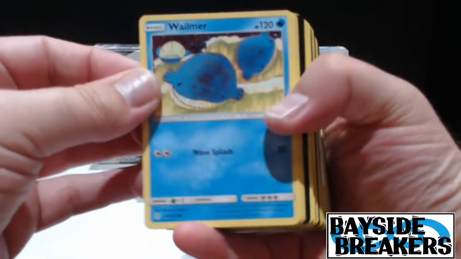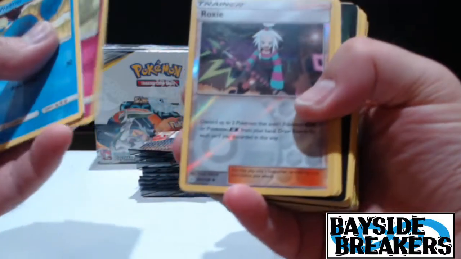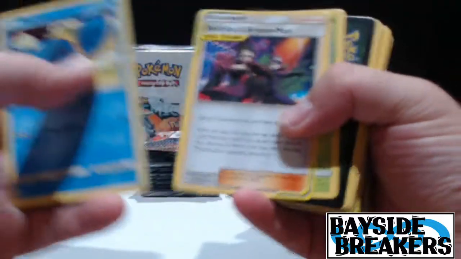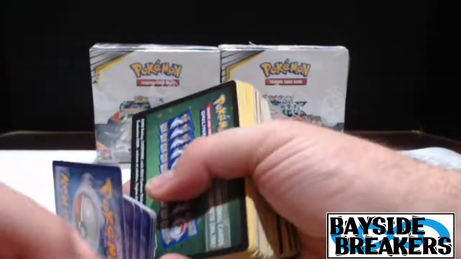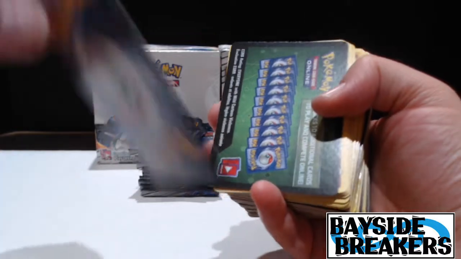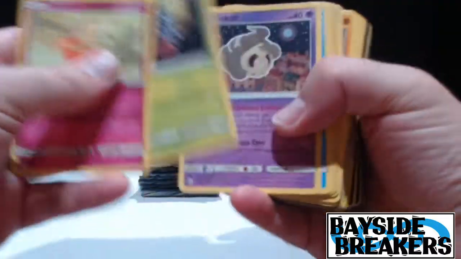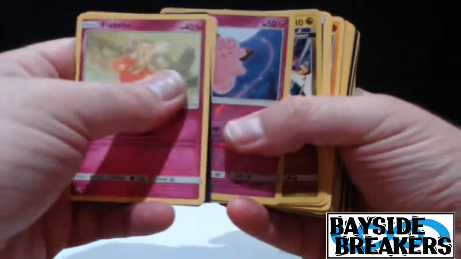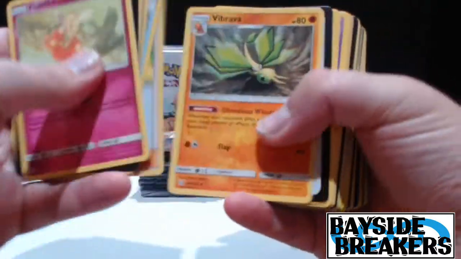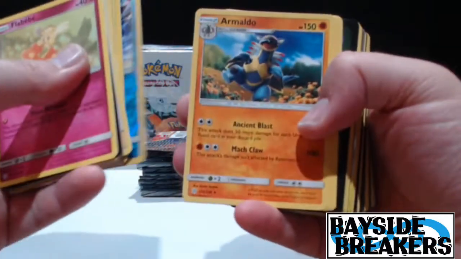We got the third quarter right here. Got Roxy and Dragalge. That was a fairy energy. We got Clefairy and Ultra Necrozma for Dragon. Alolan Vulpix and Armaldo.